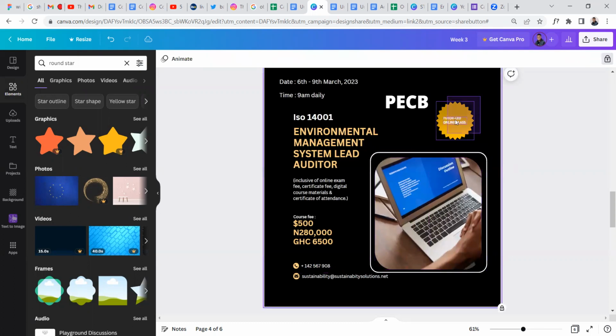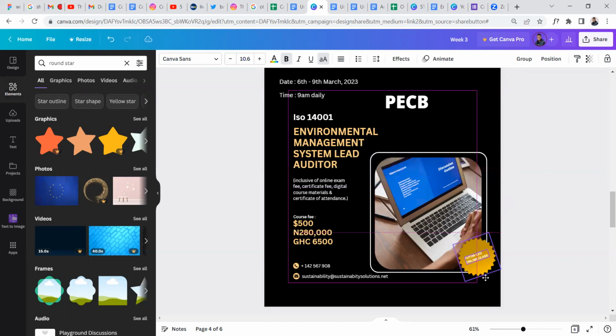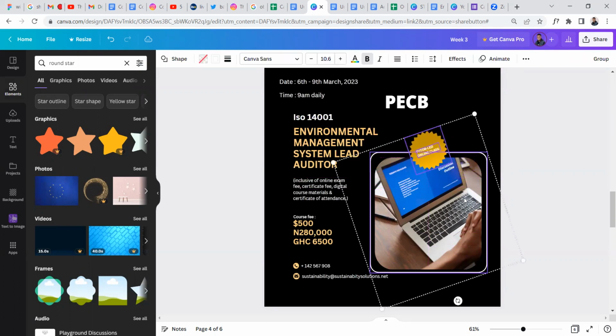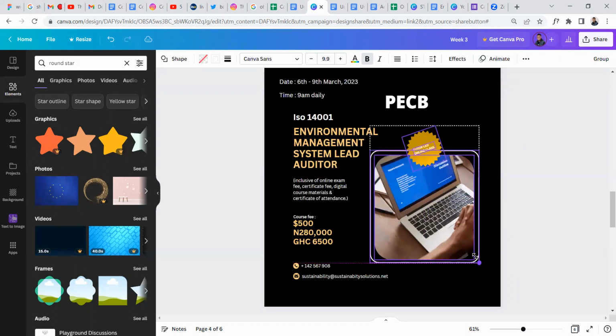So I want to put this here. Just maybe rotate it. Let's rotate and see. Makes sense here. Or here. Or here. Let's leave it here, at the middle. So you try to figure out what works best.